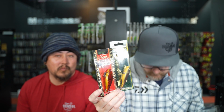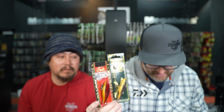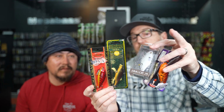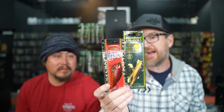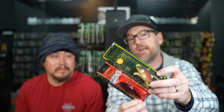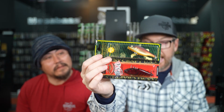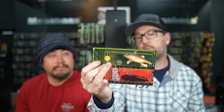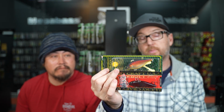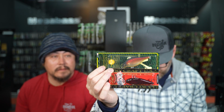Okay, so I wanted to just show you guys a couple, and again, red is going to be kind of a key color here. I'll throw a shad in there every once in a while, but this is kind of my 1-2 punch. LV500 is my go-to. It's just an easy one, weighs 3/4 ounce. It's super easy to rip in and out of grass. I will mix in a Vibration X Ultra as needed. I really like some of the Megabass colors because they make a couple great matte finish reds. E2 Craw is one of my favorites. These are just great ones for this time of the year.